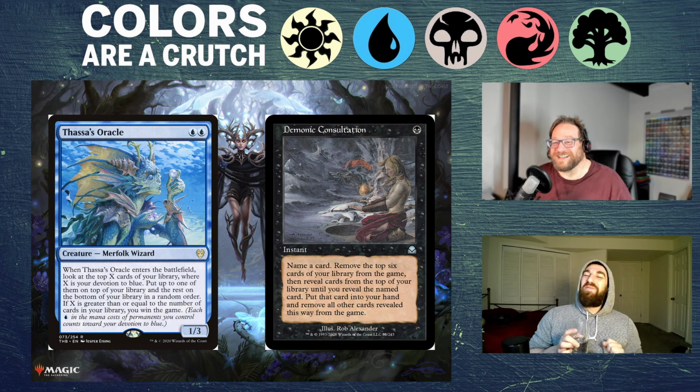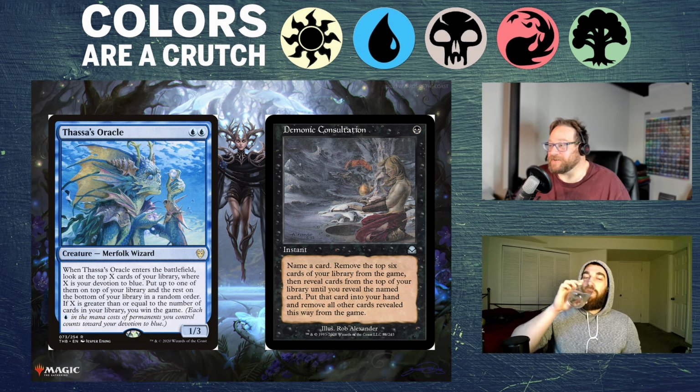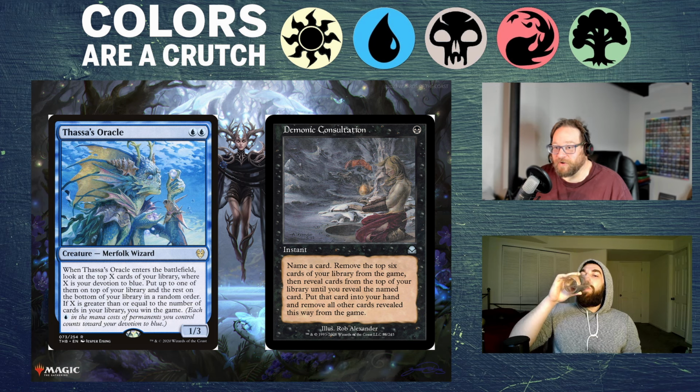Yeah. I love it so much. I do that all the time because it also turns off Endurance, which is so nice. Yeah, it's fantastic. It's extremely effective. So it turns off your Tali. Your Thassa's Oracle trigger is already on the stack, so you don't care anymore. And now you can Demonic Consultation to your heart's content and not worry about it.